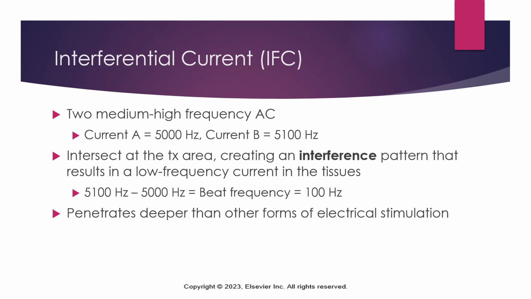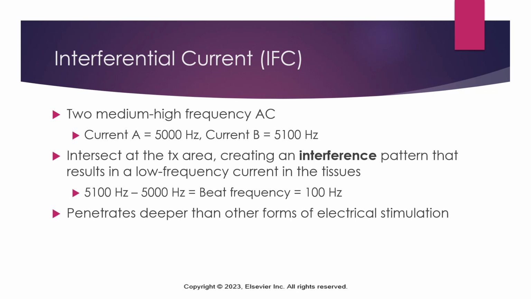It's also really important to know that when we're setting up IFC, we're using a 4-electrode placement in a crisscross pattern around the treatment area, which is very different than most of the setups that we have for other E-Stim applications. So we're going to use 4 pads, and we have to make sure that we get this interference pattern, which is the result of both of those currents crossing in that treatment area.